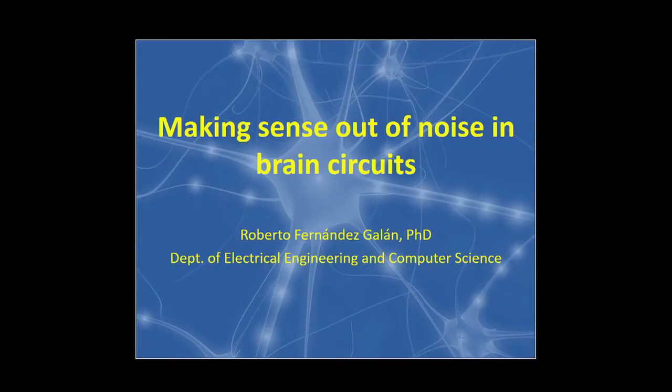I'm going to talk about noise in the brain. I'm going to define what noise is in biology and what it does. I'm going to show that there are some similarities with electrical circuits. Most electrical circuits, virtually all of them, have noise, and that noise is typically a nuisance, a distortion or a perturbation to their function. The same happens in brain circuits, but there are two main differences. The first one is that the noise is much larger. So brain circuits have evolved to actually take advantage of it and make some functional use of noise. And that's what I'm going to be talking about today.